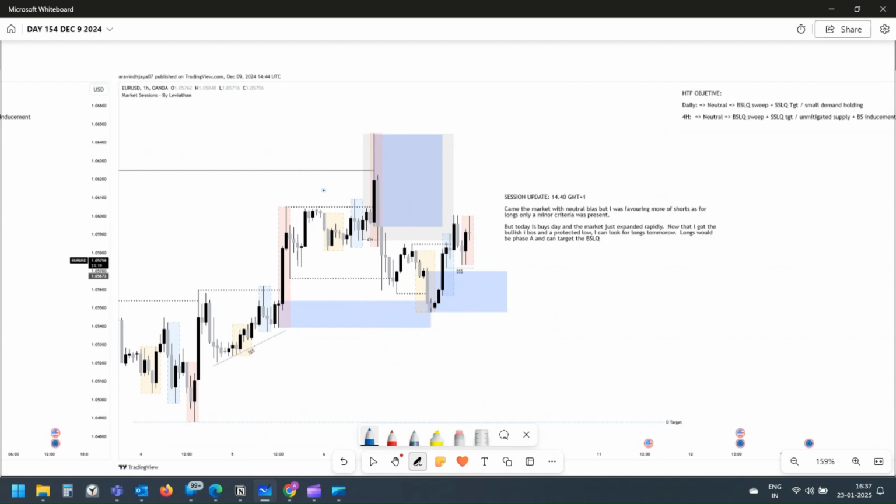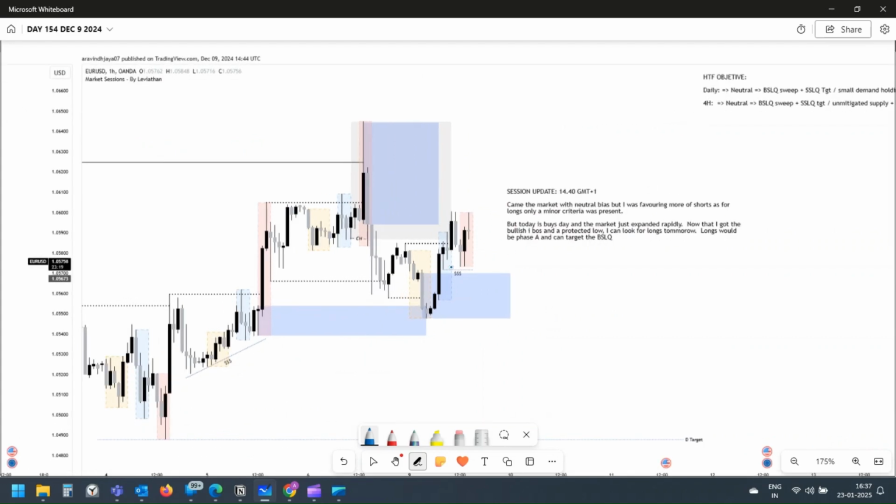At 14:40, price started to push up. So now I can say that the price wanted to push further up and probably take out the weak swing high, and it has also formed a beautiful equal lows right here. So I can expect that tomorrow price can take out these equal lows, and if possible it can chalk bearish, which can give me a beautiful POI from where I can trade, and then target the low hanging fruit or even the weak swing high.